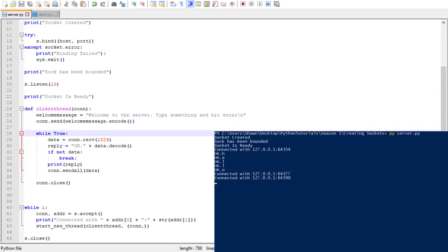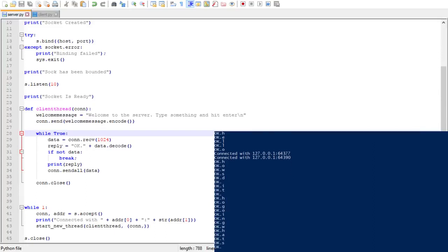From the third client, I'm going to write, how's it going? Look at that. We can receive from client 3 and client 2. Let's go back to the second client. What's up? Look at that. It's all coming in perfectly. And that means that our server is absolutely fantastically ready to go. And I'm going to go ahead, close all those telnet connections.